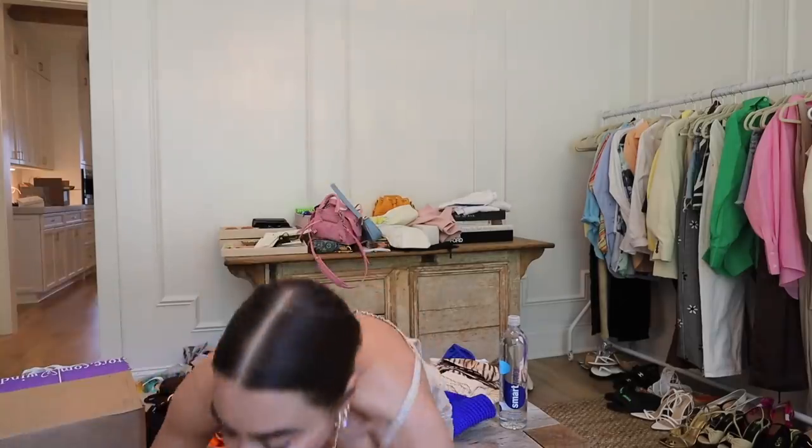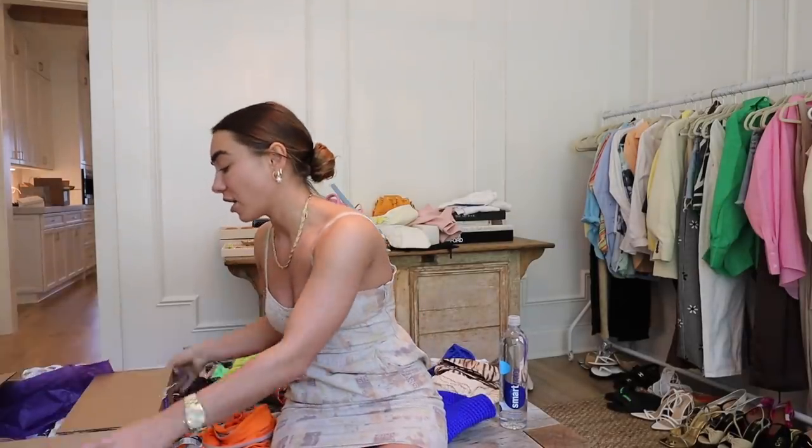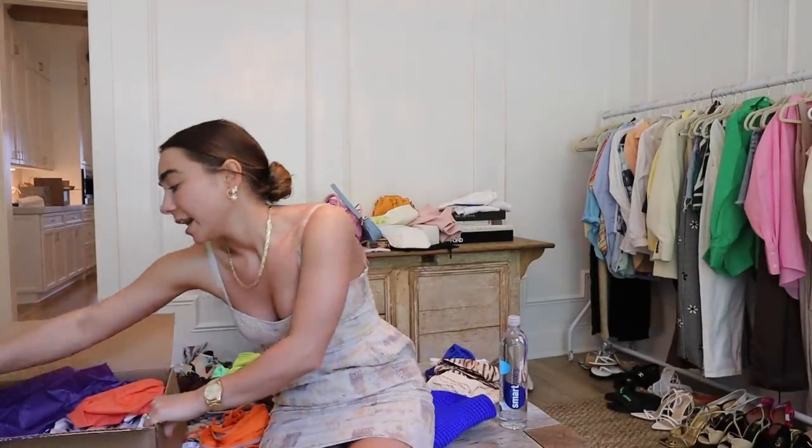So I just got in a really cute package from Windsor and some really, really good pieces from them. First are these two sunglasses, which are so good. I'm kind of a sunglass junkie and I love them. So first are these brown square pair, which I love. I love that the lenses are a little bit see-through because that's actually really hard to find. And I just need a pair like that. So I was really happy.